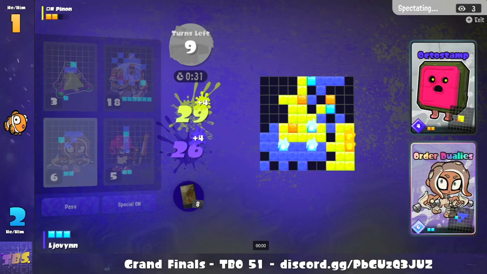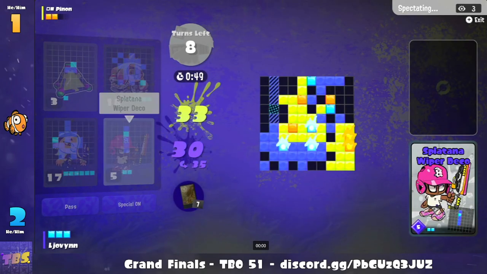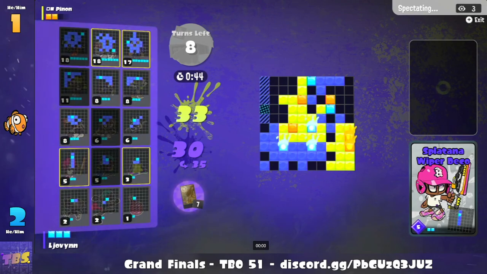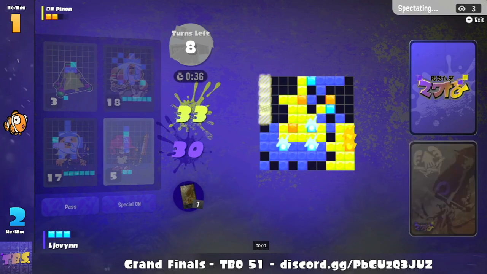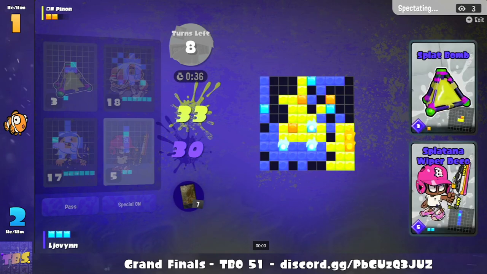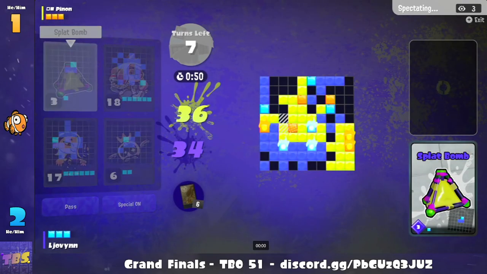The Octostamp getting Pinon two there. Yep, that's a solid Octostamp from Pinon. And again, Pinon's just gonna get an easy special with a splat ball. Cuts off the Splatana deco a little bit, or Wiper deco. This is a very close game yet again.